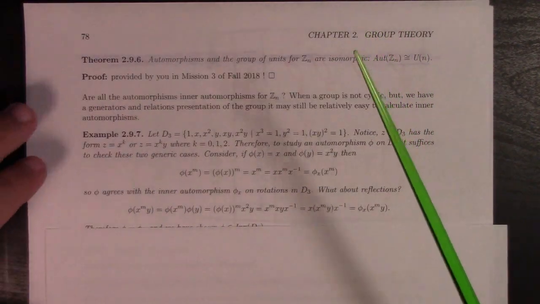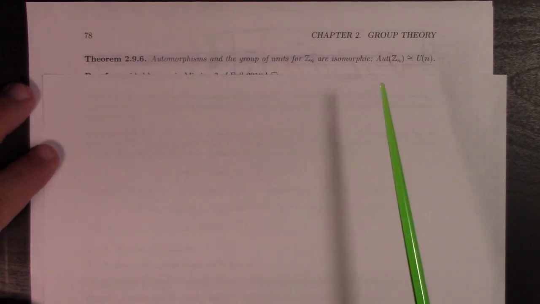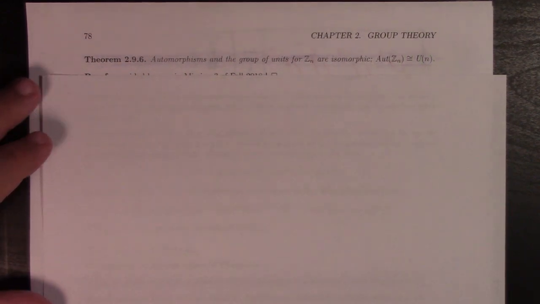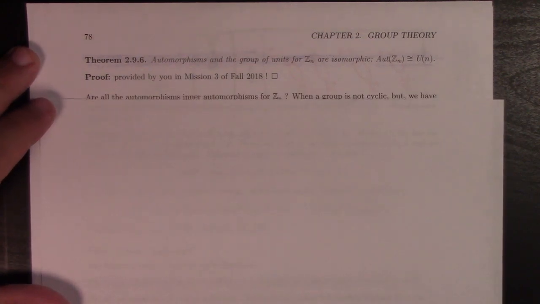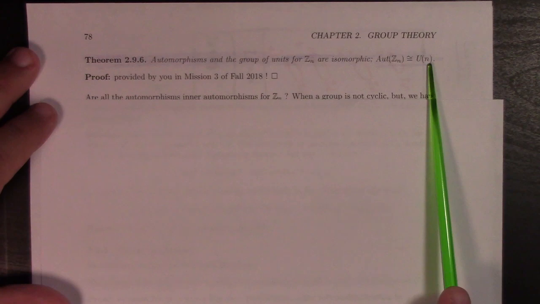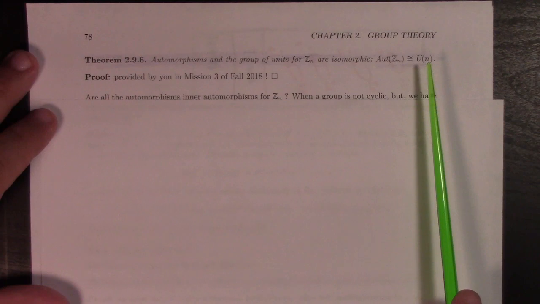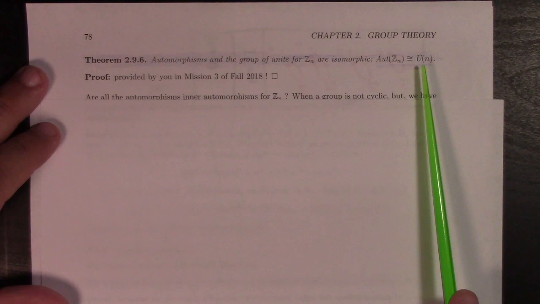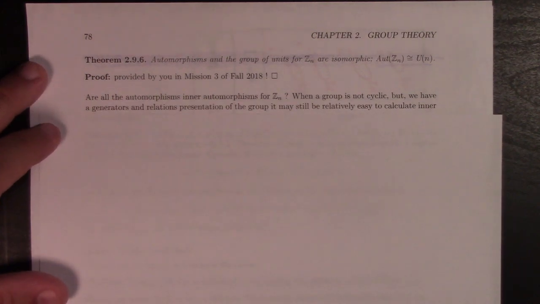So, yes, as advertised on the next page, the group of automorphisms of Zn and the group of units Un are isomorphic. I enjoy that homework problem a lot. That's a fun one. It seems scarier on the face of it than the one we had in the last homework, where if A and B commute and the orders of A and B are relatively prime, then the order of AB is the order of A times the order of B. That seems like it might be easier, but to me that problem is way harder than this one. Anyway. All right, moving on.